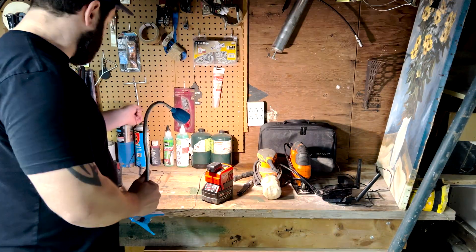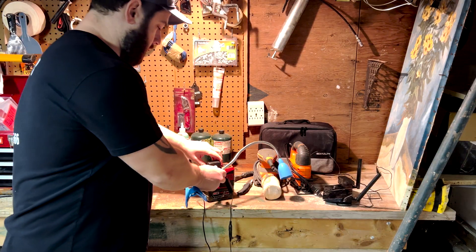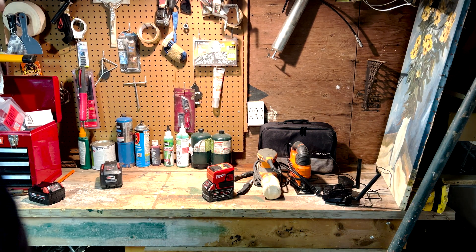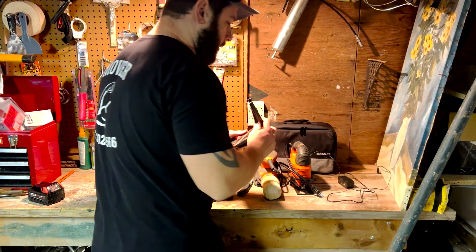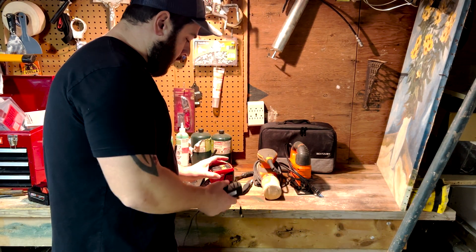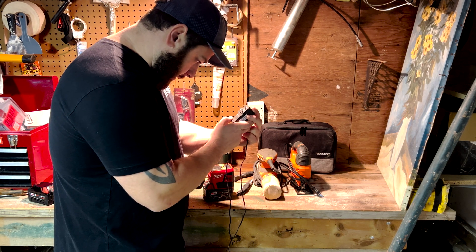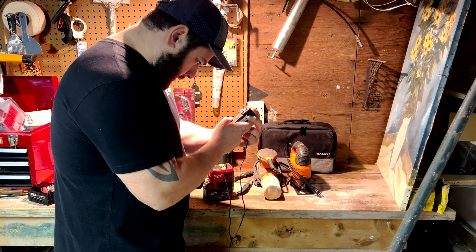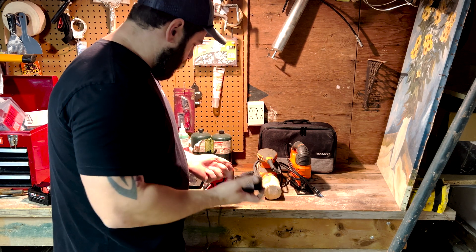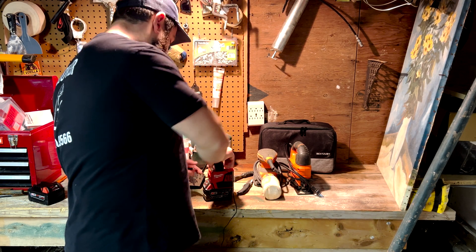Okay, this is only about a third of what it should be able to handle. Let's try the router next — power goes out, you need internet, you don't want to run an extension cord from your generator because you're already powering your fridge. Oh wow, the router — this is even less than the light, about a third of an amp, so you shouldn't have a problem with that.